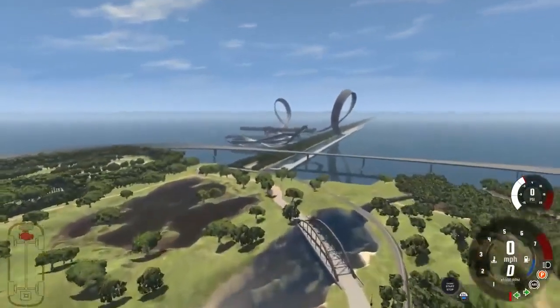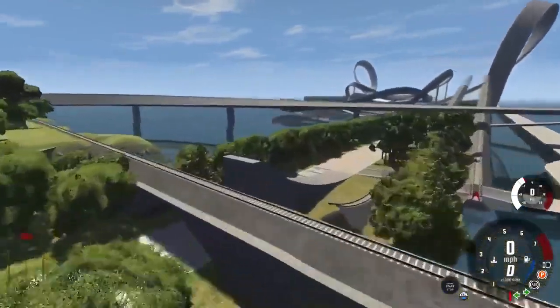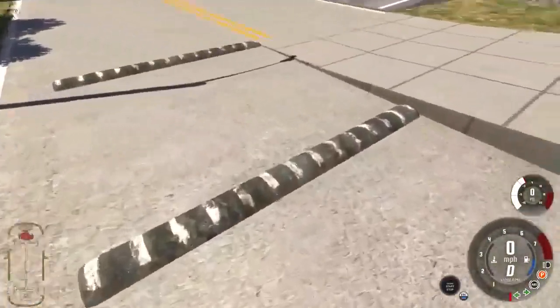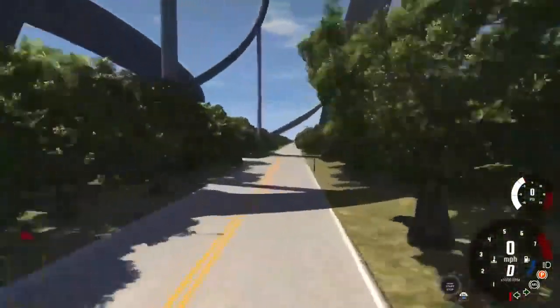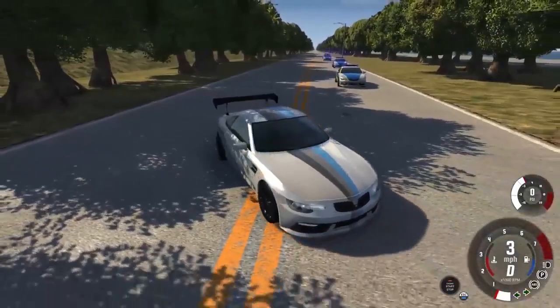Alright, well, maybe we can get the AI to follow us. If we stick them in a chase me mode, they should be able to follow behind us in a line. And maybe we can get them to go up this ramp. Either that, or they're going to hit these speed bumps and fly off into trees. Either way, I think it's going to be spectacular. Alright, let's spawn in some AI real quick. Alright, so I've got four cop cars lined up.